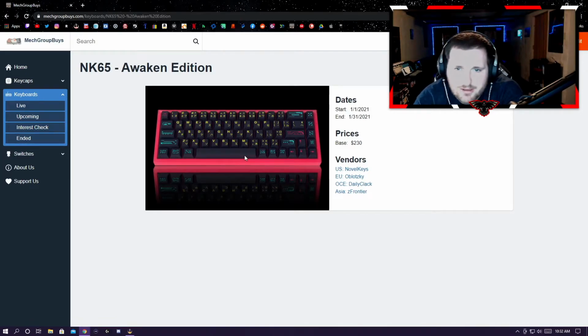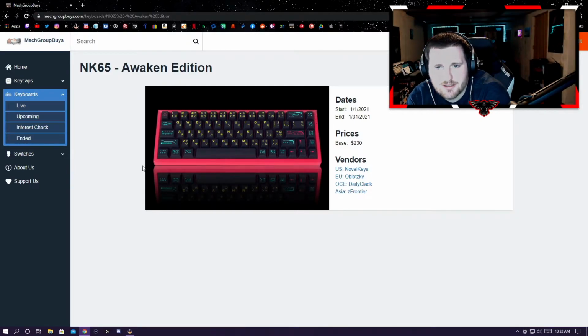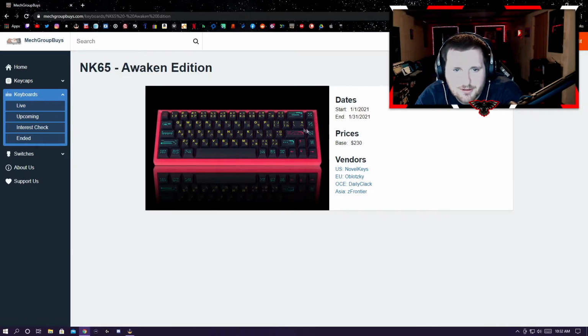NK65, not for me. Great for beginners to the hobby. It's probably priced at $230 because it's probably going to come with those keycaps.